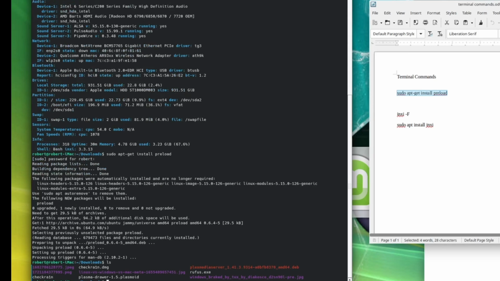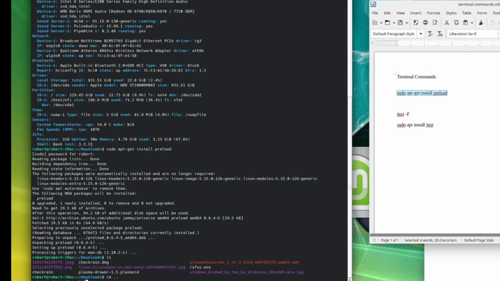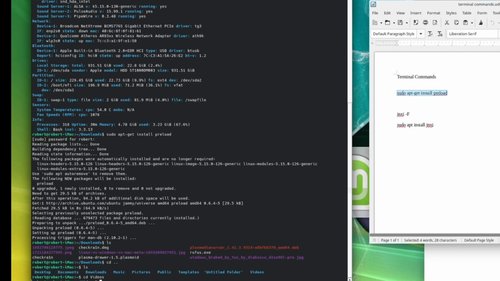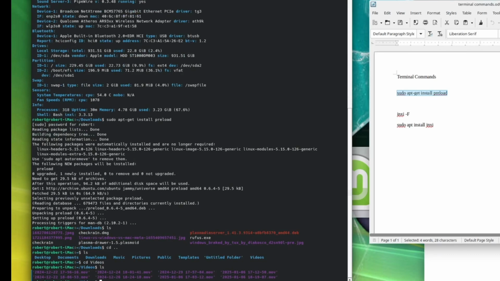I think you can go like that. cd dot dot. cd videos. Those are the video files. So it's just that nobody does this anymore. But if you're old like me, you remember these commands from DOS. So that's okay.